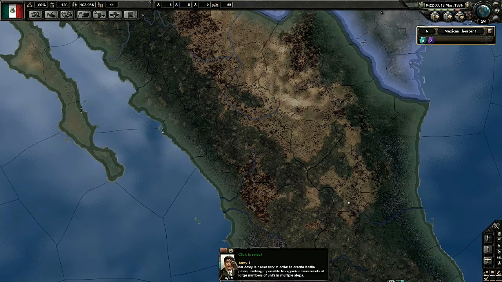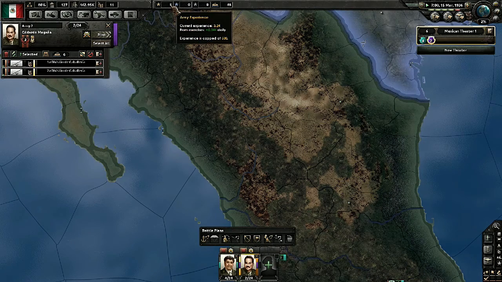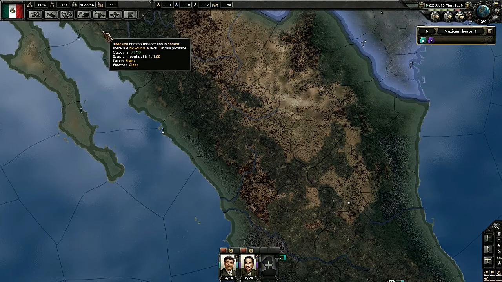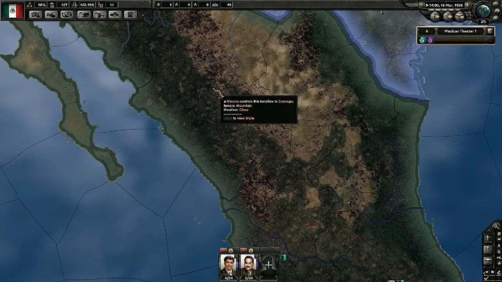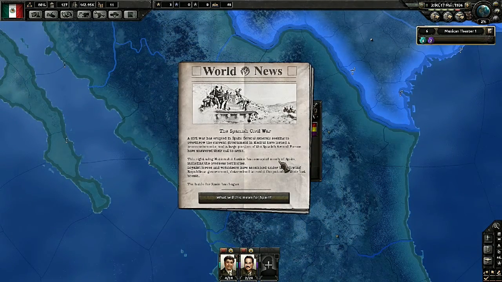And so how are we looking here on our... these are almost done. Exercising gives us army experience, which we can then use to update the divisions or anything of that nature that we needed to worry about. Here's the Spanish Civil War.